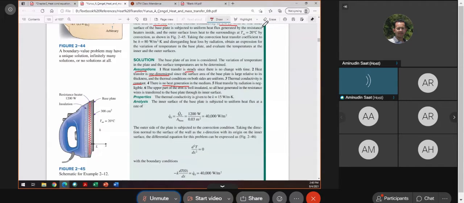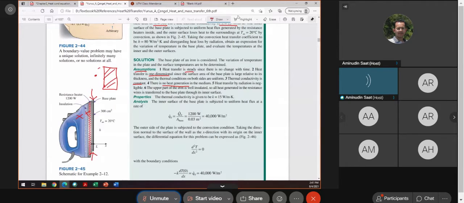So if I can draw, this is the plate that you are interested in. Not the iron, not the resistant heater. This is the only plate that you want to analyze. Because if you look here, if I can draw back the plate, this is the plate that you want to consider. On this side, you have the heat flux, or this so-called resistant heater.